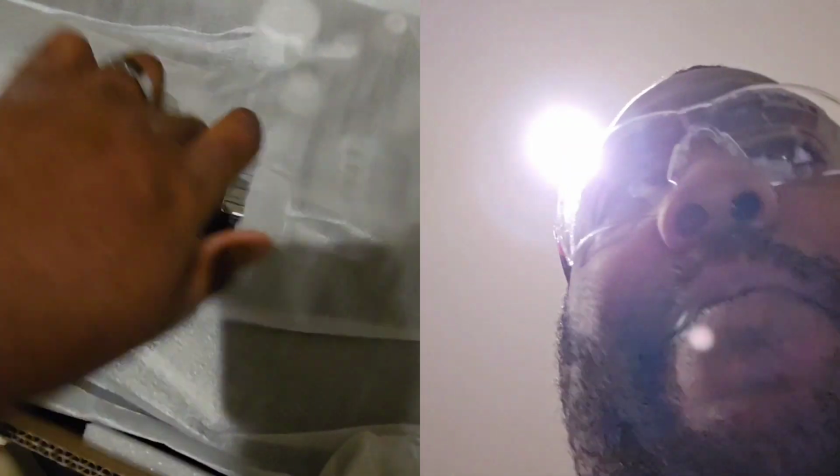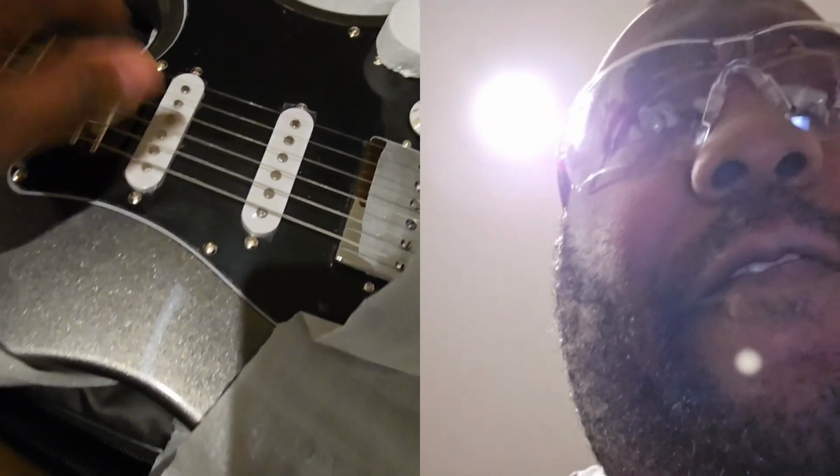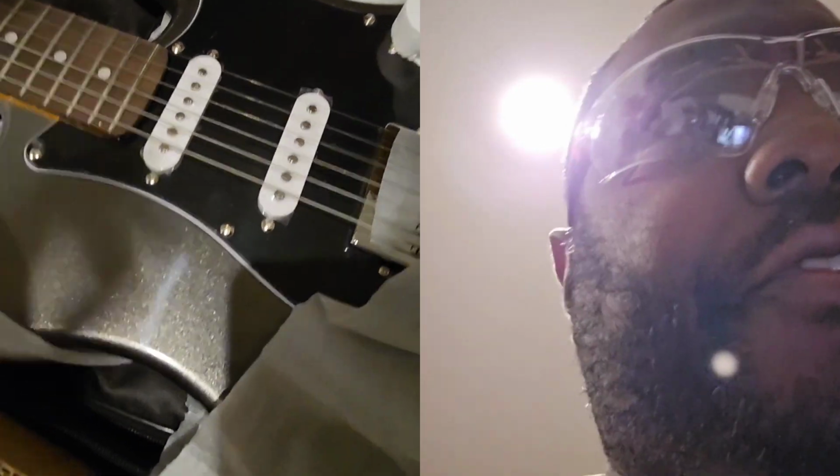Okay. Looks like it is the right guitar based on the color past the cellophane. You know, we were going to rip in the middle here. Ooh. It's got a sparkle to it. And the frets are rounded off. The rumors are true.